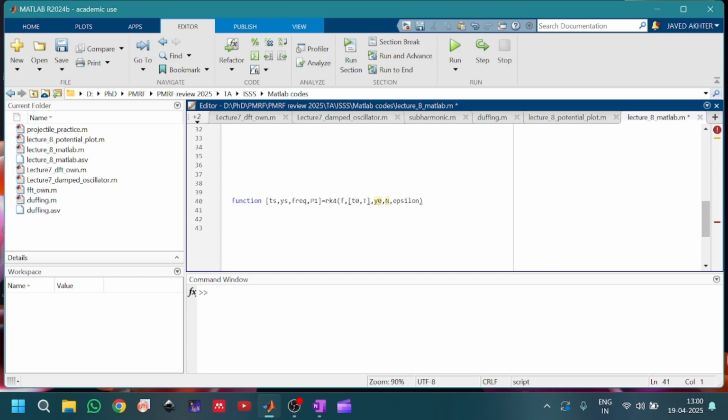Then here we can calculate dt. dt is basically t minus t0 divided by n. This is your dt, and you can write step size.